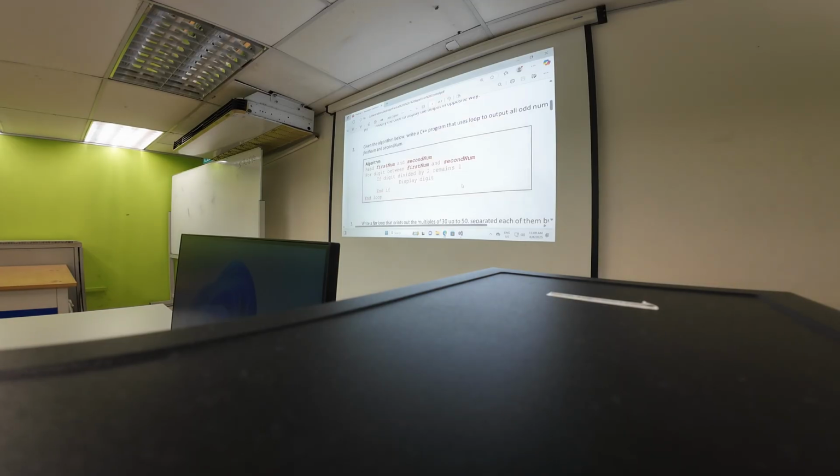So remember, the first line in your program is include iostream, include iomanip. If you want to set the cursor to a decimal point, what do you do? Include iomanip, correct?